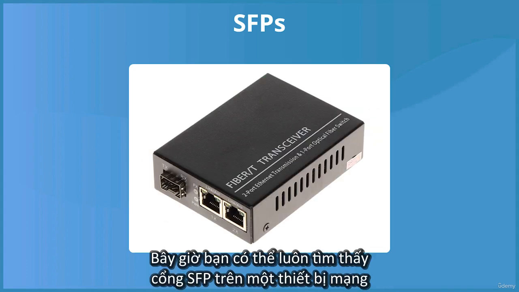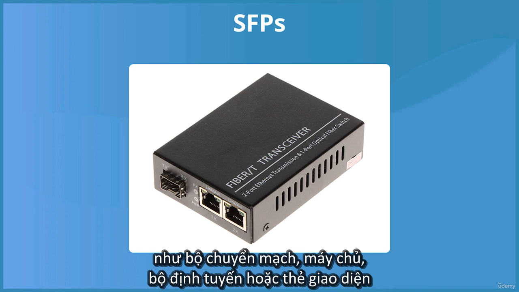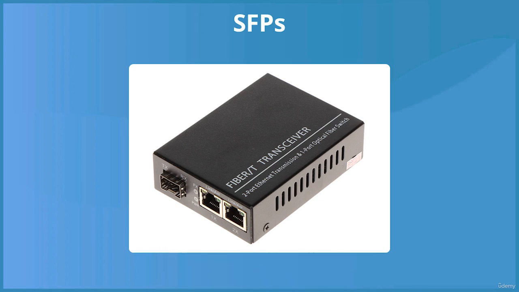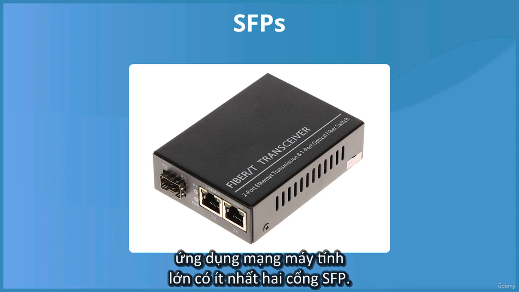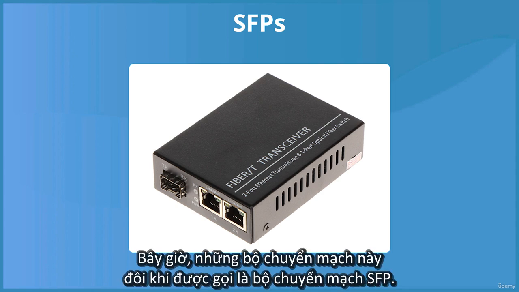Now, you can always find an SFP port on a network device, such as a switch, server, router, or network interface card, or even a computer. Most switches used in large computer network applications have at least 2 SFP ports. Now, these switches are sometimes referred to as SFP switches.